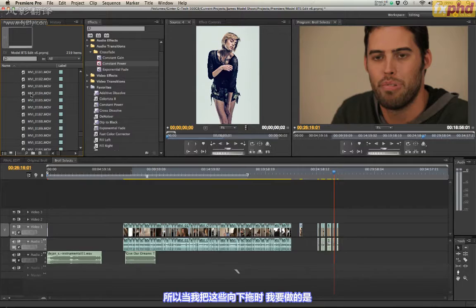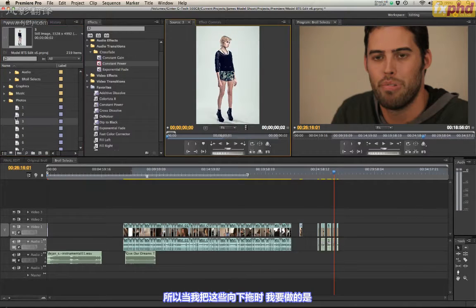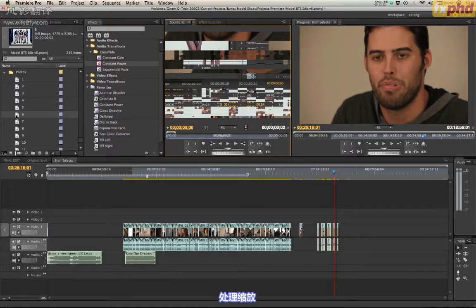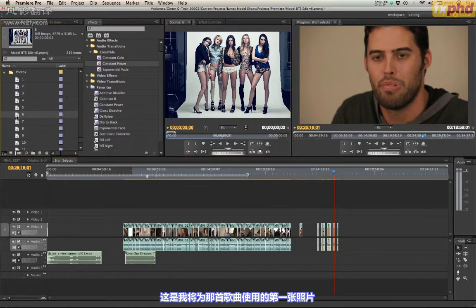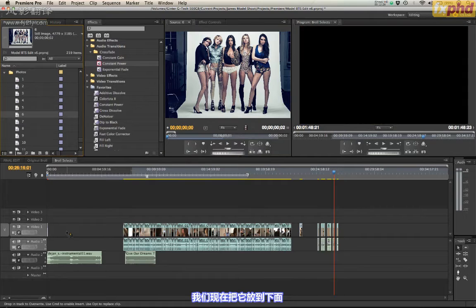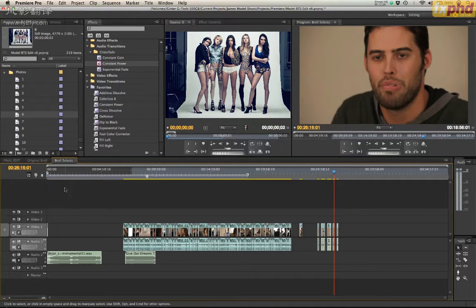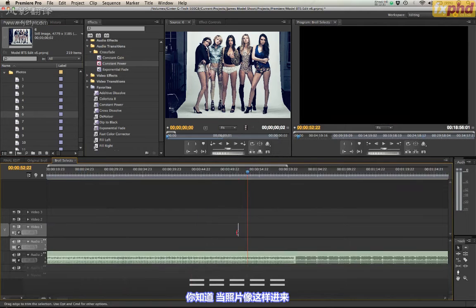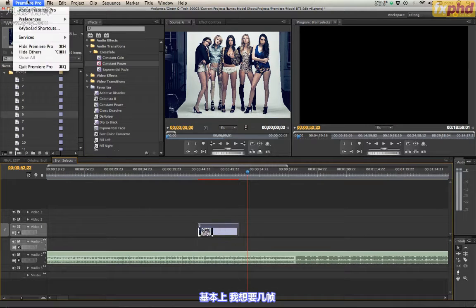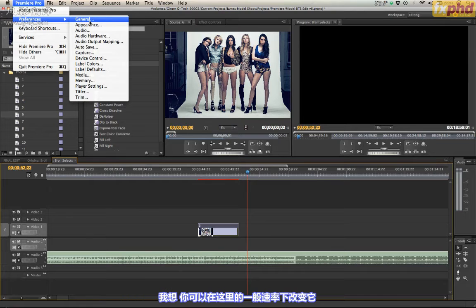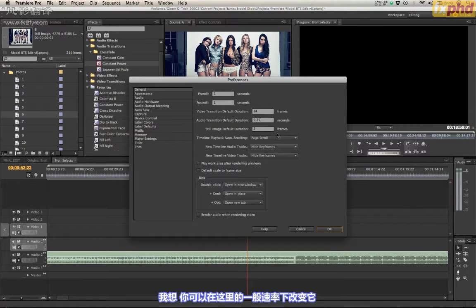And so what I'm going to have to do when I start dragging these down is work on scaling. So there's that first photo that we know we want to use for the hit. Let's go ahead and bring that down now. And just so you know, if the photos come in like this, really only a couple frames, you can change that under, I think it's general rate here, and then still image default duration.